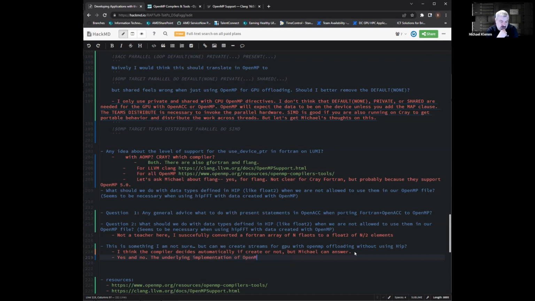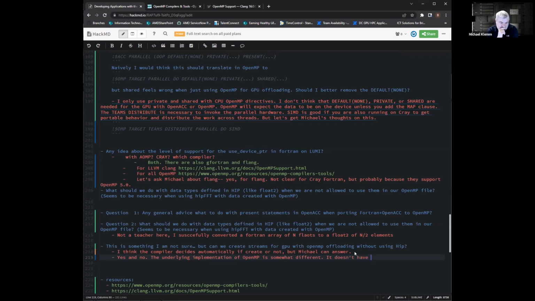And so, OpenMP does not have this mechanism of a stream. We talked about this, but that would already prescribe a particular implementation strategy under the hood, and we wanted to avoid that.